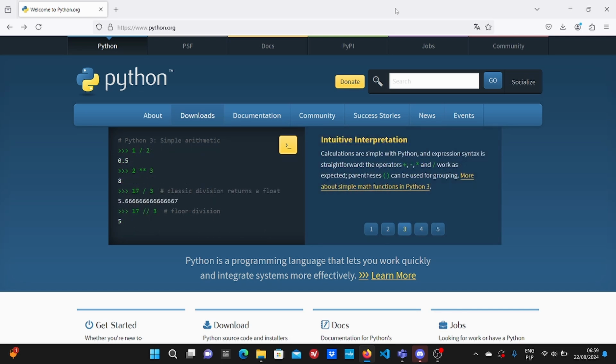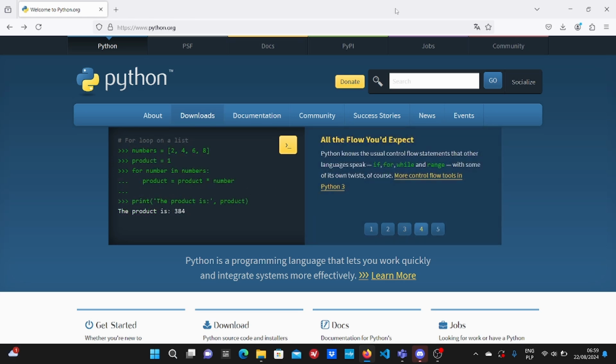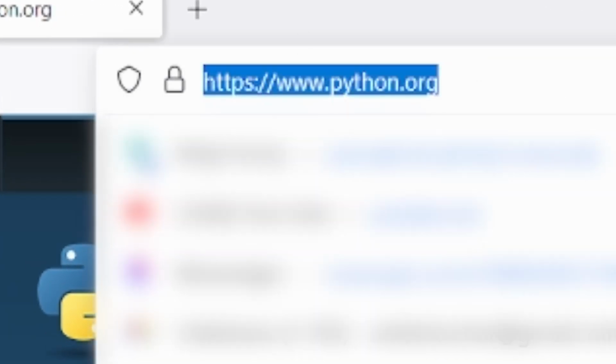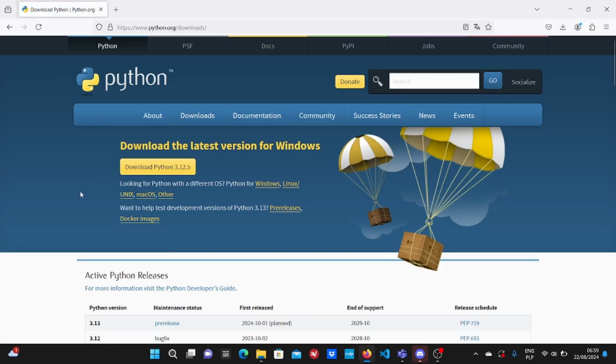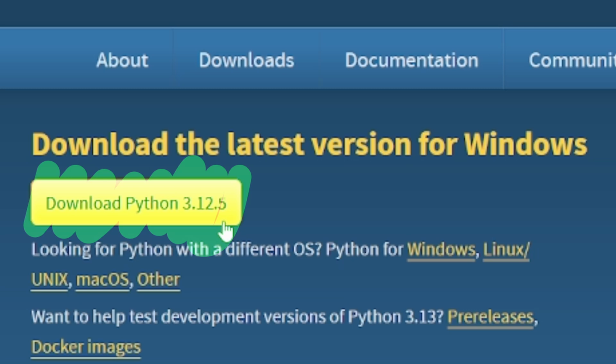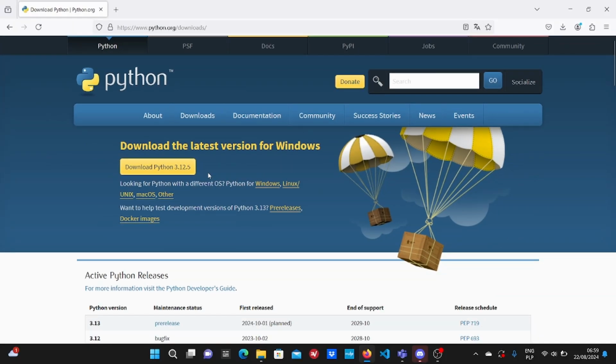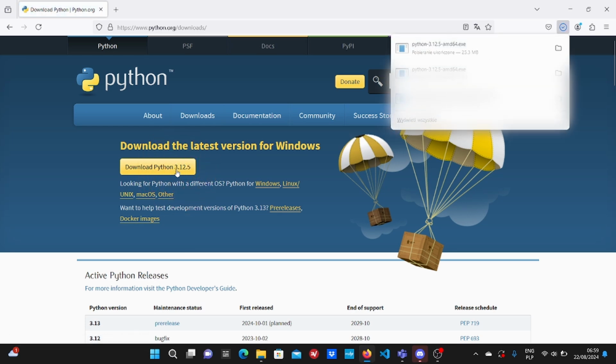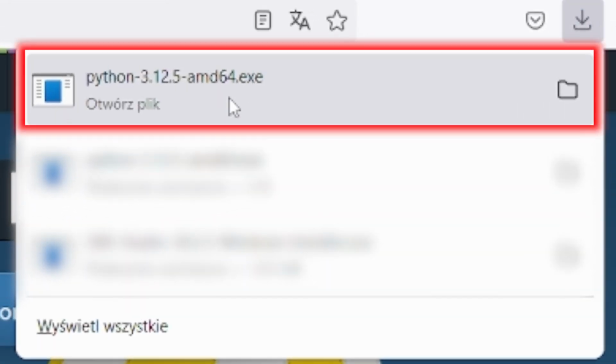Alright, so the first thing that we need to do is download Python, because you can't build any Python project if you don't have Python installed. It's kind of self-explanatory. So you have to navigate to python.org, and you will click the downloads button. This should detect what operating system you're on. Right now I'm on Windows, so this should tell me that this is the latest version for Windows, Python 3.12.5. Wow, they make more versions than I make money. So you press this magic button and you should have Python installed right here.